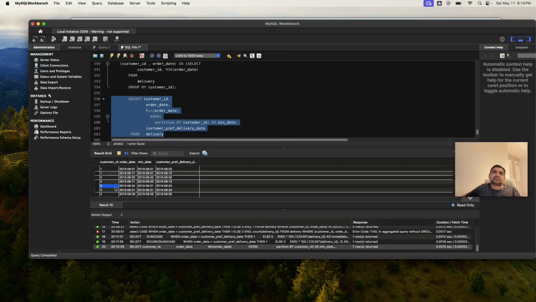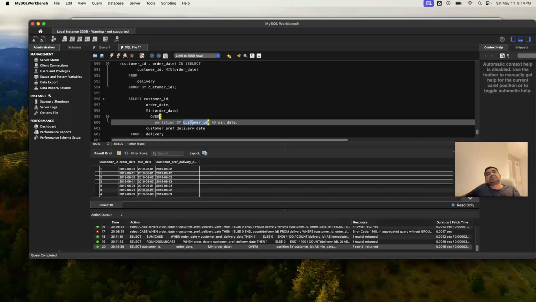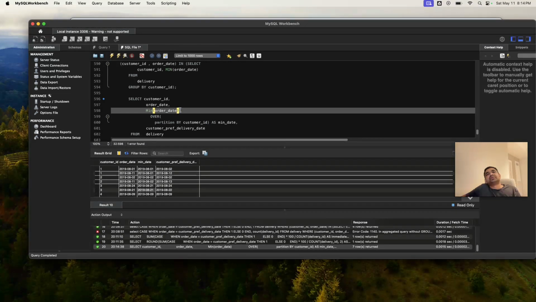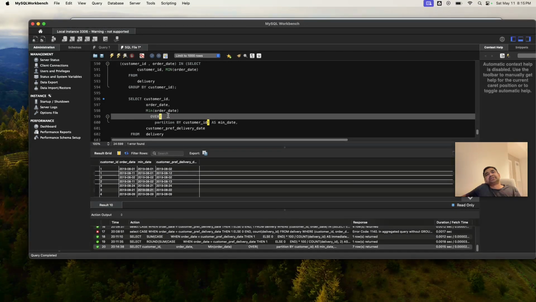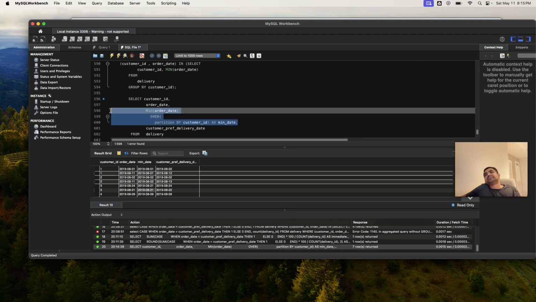So for customer three, we already have two rows, right? So they are taking the minimum date also into consideration. So that group by thing, we partition by customer ID. So minimum order date over partition. So this is actually the group by itself.